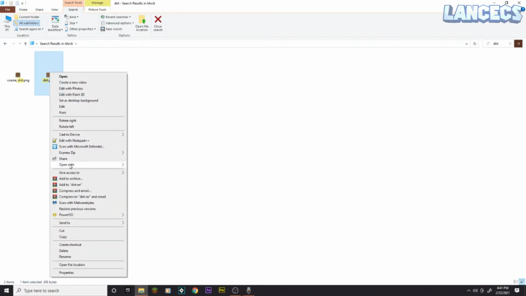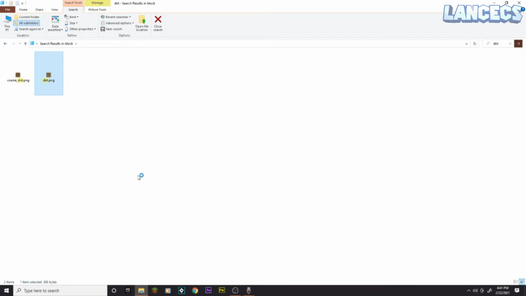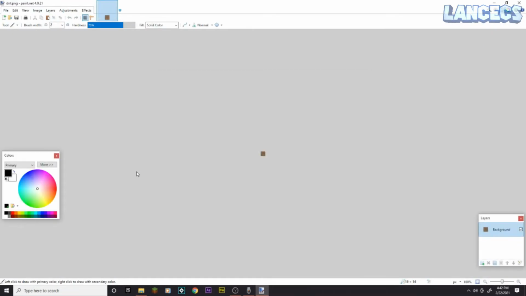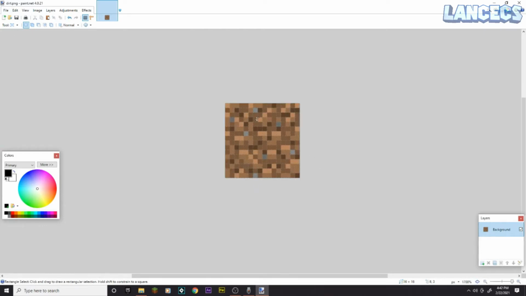Alright, so assuming that you do have paint.net, I'm going to be working in that. So open up the file in paint.net. Inside here, it's just going to open up the picture that you expect. Something to keep in mind is that all of Minecraft's textures are in a 16 by 16 pixel square. If, for example, you want to make an HD texture pack where you have a lot more details, or even add real photos into this, obviously compressing a real photo down to this is going to look terrible, and you want more room to work with.